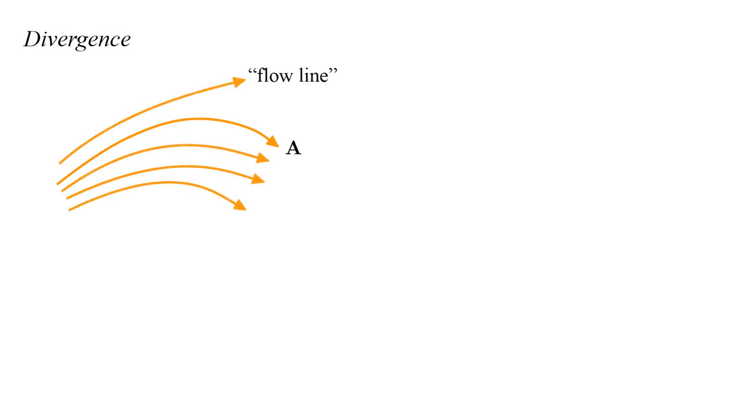Let's call our vector field A, and imagine the set of all flow lines. Now imagine a tiny closed surface, such as a square for two-dimensional flow, or a cube for the three-dimensional case. At some points on the surface, the flow might be inward, and at other points, outward. If there is no source of water inside the surface, then any volume of water that flows into the surface must displace an equal volume of water that will flow out of the surface. We then say that the vector field has no divergence. And we symbolize this by the equation del dot A, where the del operator is represented by the triangular nabla symbol.